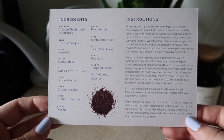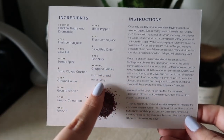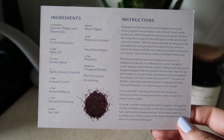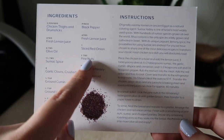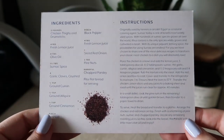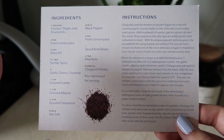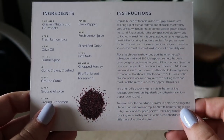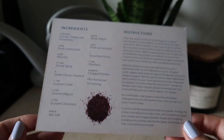Here we have the recipe card. Like I mentioned, I'm not going to be making the recipe exactly how it is. Normally it has pine nuts and the pita flatbread to serve it on. Instead of that, I'm going to be making my own sides. I also could not find pine nuts. They were out of stock when I was looking, so I decided to just omit them. Also, I messed up a little bit, I don't have a red onion, but I have a yellow onion that I will use for marinating and cooking it. So, let's see how it goes.